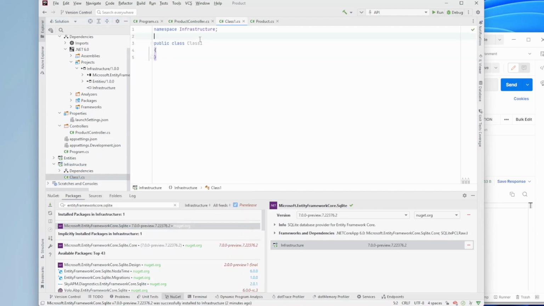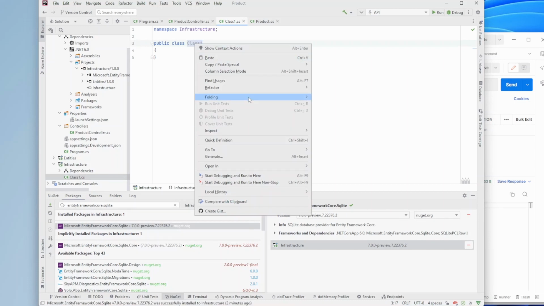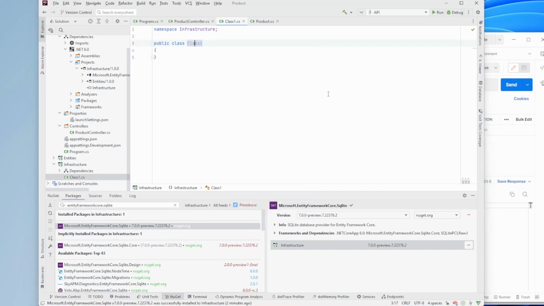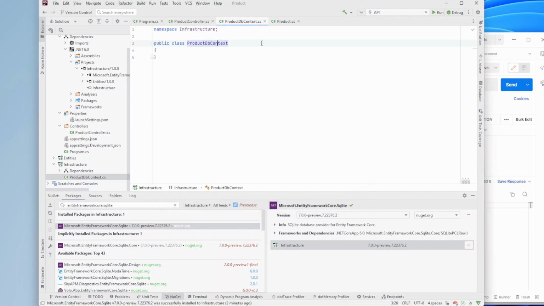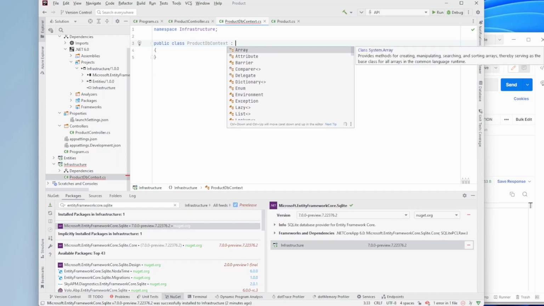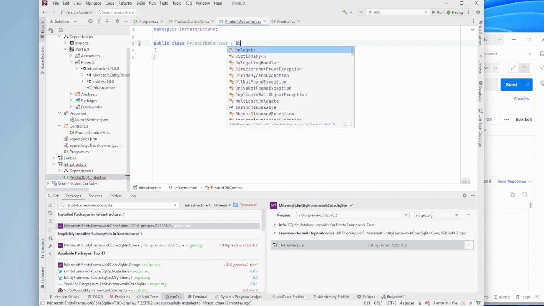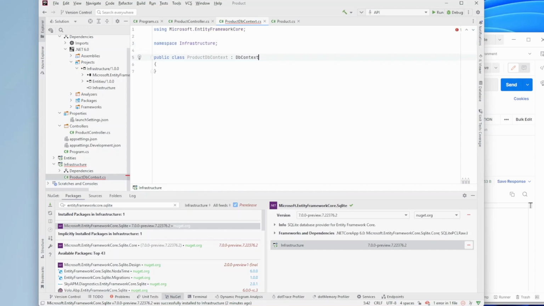project here. And we're just going to start off by renaming this. So first of all, what we need is a thing called a database context. So we can call this one ProductDB context. And now we have a class called ProductDB context, and it needs to implement an interface. So we write the colon for implementing interface, and then we write DB context. And we can see that we're now using Microsoft.EntityFrameworkCore.